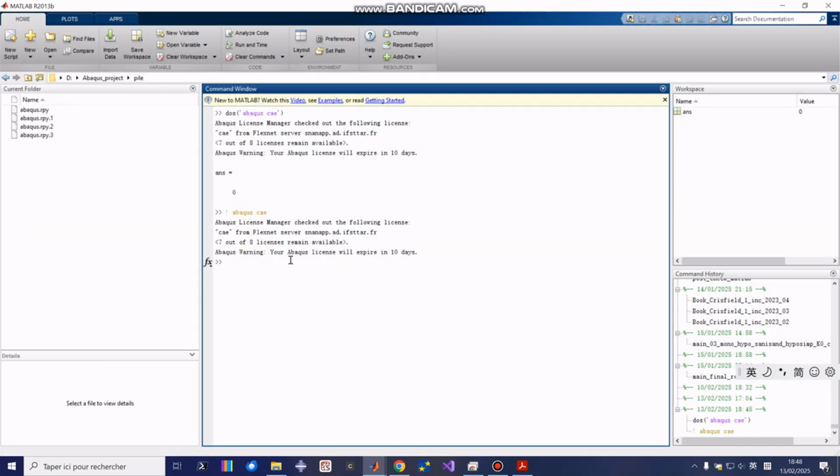There is also another command which is available in MATLAB. If I remember well, the command is like this, but I'm not sure if the command is okay. I'm going to try.